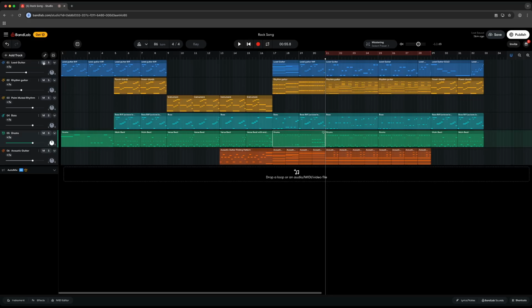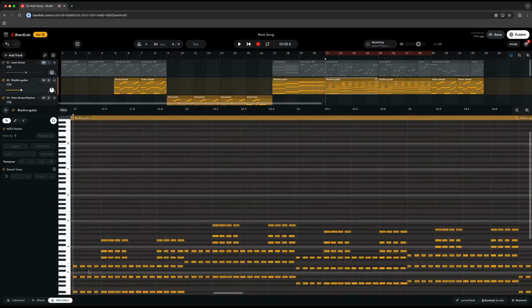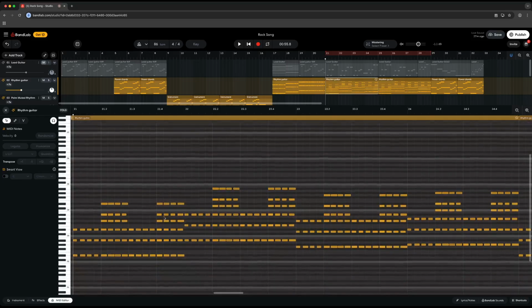So let's just ignore the lead guitar for now. My rhythm guitar is playing, again, not muted, but it's now playing 16th notes. So it's 1 2 3 4, 2 2 3 4, 3 2 3 4, 4 2 3 4. And what I've done here, you might think this looks a bit weird, but if you imagine strumming down and up, you'll get a kind of pattern if you're strumming on the guitar.